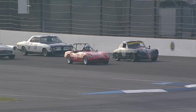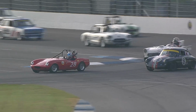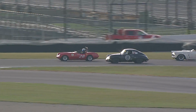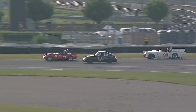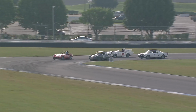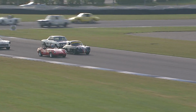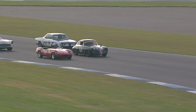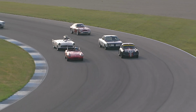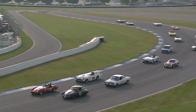And the 58 of Joe Cloudy in a 1972 Zink Formula V. Cars still making their way behind the pace car. There's your front row, the 28 of Jesse Prather in the Elva Courier, and the 8 of Marcus Pillion. That's your front row. The 99 of Daniel Fury, just a beautiful Ford Thunderbird. And another rare car, the 1966 Yenko Stinger Corvair of Michael Levesque, number 37.